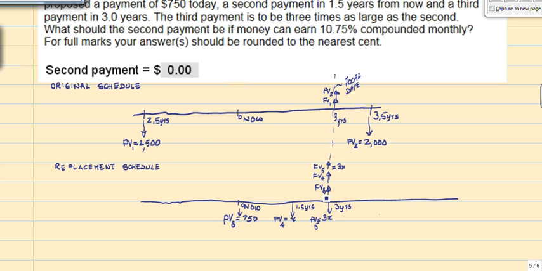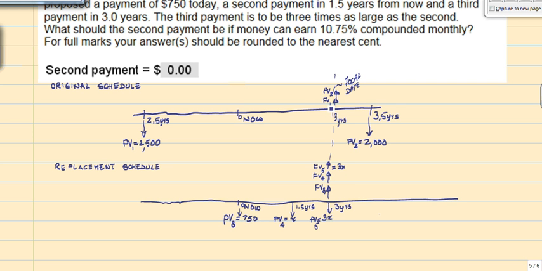So we're looking for future value 3. Then we want to know how much the second payment of X is going to grow from 1.5 years from now until 3 years, which is a period of 1.5 years. So that's future value 4. And then we want to know how much future value 5 is going to be, and there's no time period because it's exactly on the focal date. So we know right now that present value of 3x is equal to future value of 3x because it's right at the same time. So we know already that's equal to 3x.